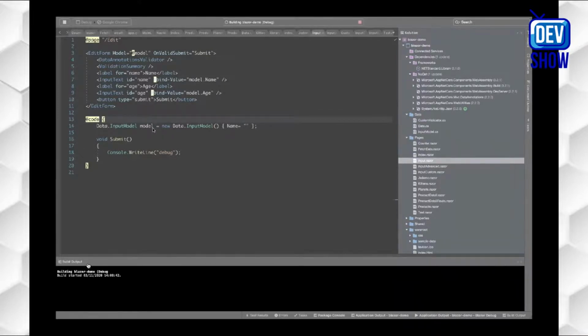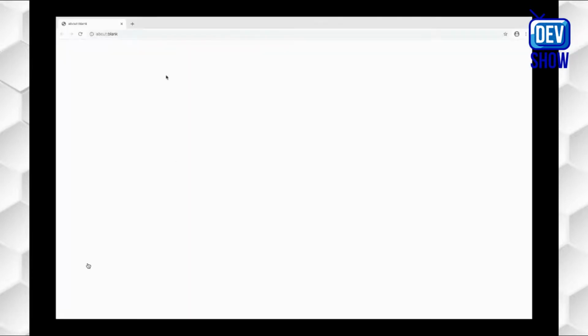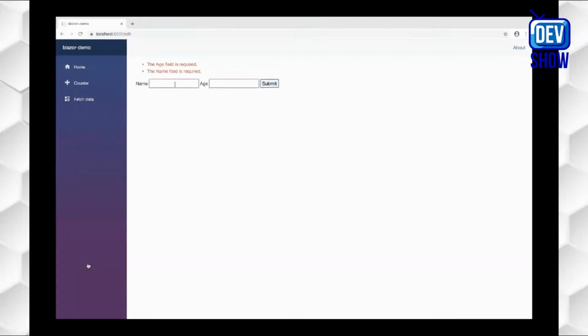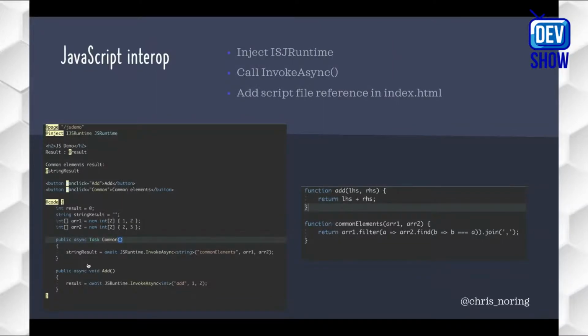And this time around, let's see if we can make our form valid. So we build our application, we run it, and we just need to navigate to the form again. So input/edit. Now we have our form. This time around, we have two different fields. It's still mad at us. So we try to input something in name. It's mad about the age, so we input something in there and we say submit. And now you can see that we have green as a value on both fields. So name and age are both green, and that's great. So that's how you can see that forms could be working for you when it comes to Blazor.